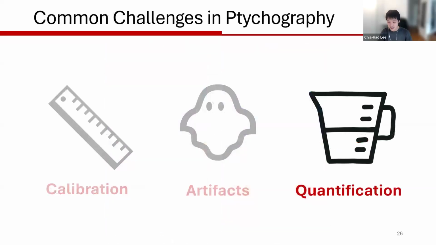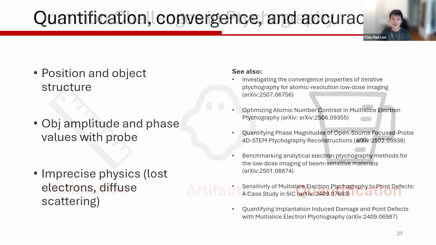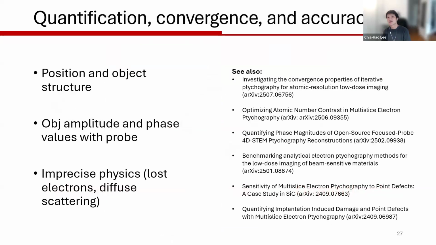And lastly, I'm just going to talk briefly about quantification. We should always try to do our reconstruction in a quantitative way, that you measure things, you measure the phase value, you measure the structure. But before we get to any scientific conclusion, you need to think about two things. One is whether our result has converged or not. Convergence is very important, and convergence means that your reconstruction doesn't change with increasing number of iterations. So that means it's converged.